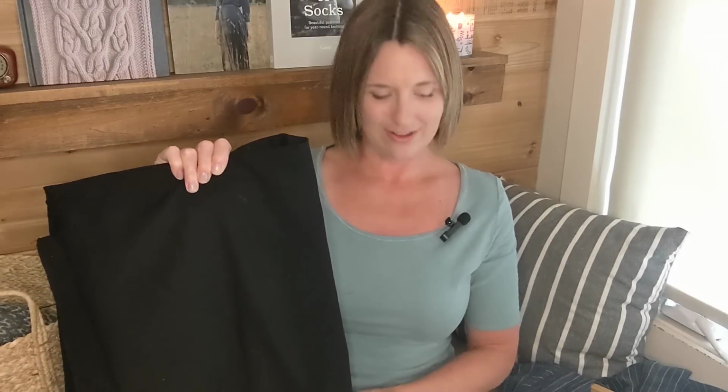As well, I purchased some Lived In Cotton Twill from Blackbird Fabrics as well, just in the color black. And I'm going to make another pair of Burnside Bibs. This is a much thicker fabric, not super thick, but thicker than the linen. And I thought that would look really cute as a black jumpsuit. I think these would look really cute over a cedar colored Diagon Alley jumper. Hopefully those things will become a reality. I've got a lot of projects on the go right now, so very excited about that.